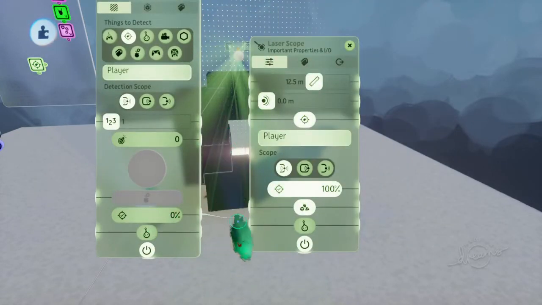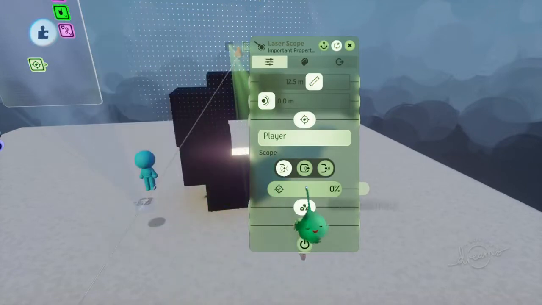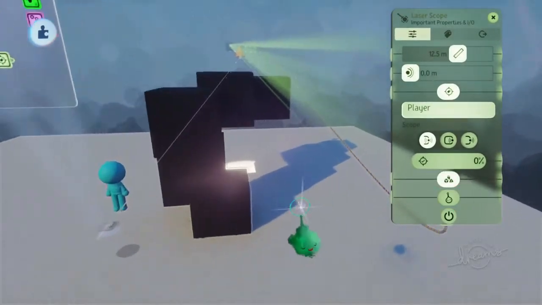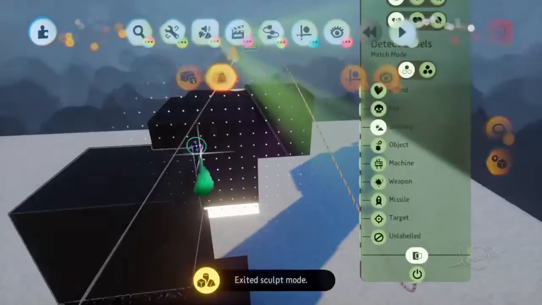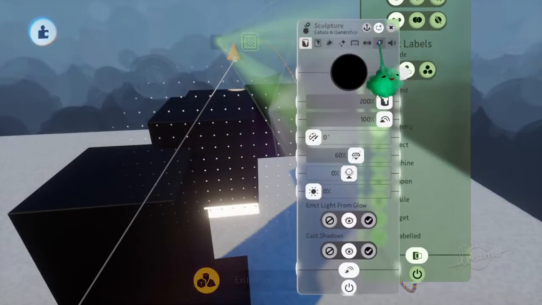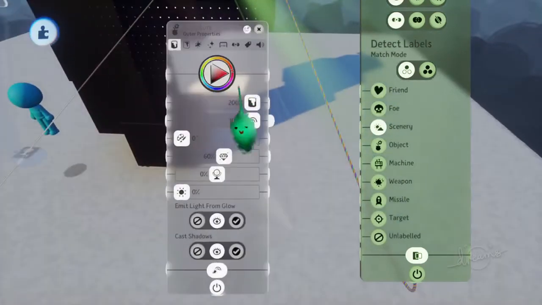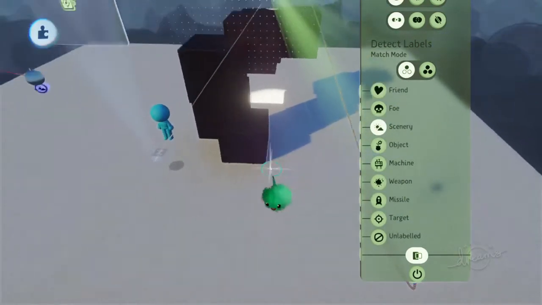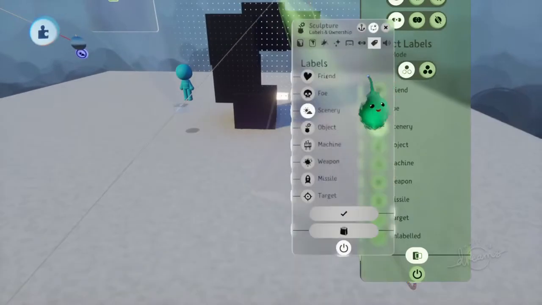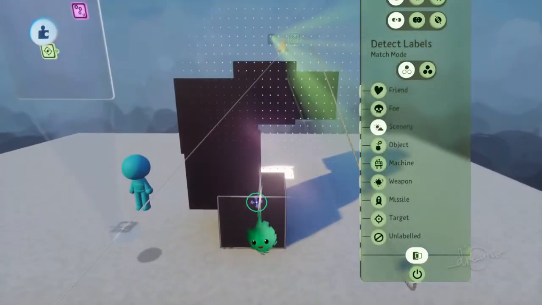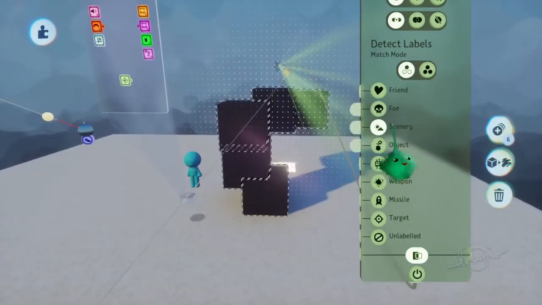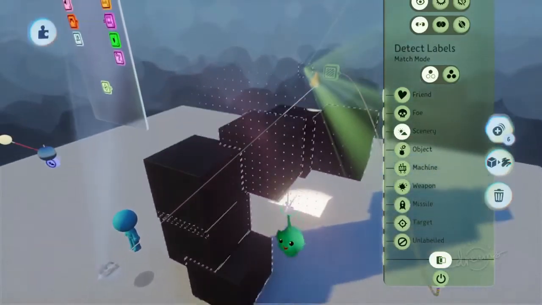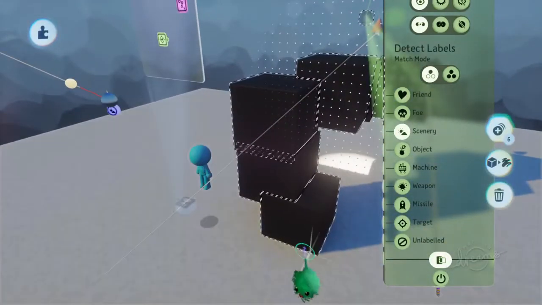So if the zone detects the player, it looks for the laser scope, and now we just care about if it's hitting something. So we can say this only cares about scenery, and then just set these sculpts to scenery, which I've already done. As you can see here, that's scenery, and the ground is scenery as well, which is the problem. So if we just make that not scenery for now, then anything that you want shadow casting, you'd set that as scenery, and then if this hits scenery, you know that it's hit the scenery before it got to the player.